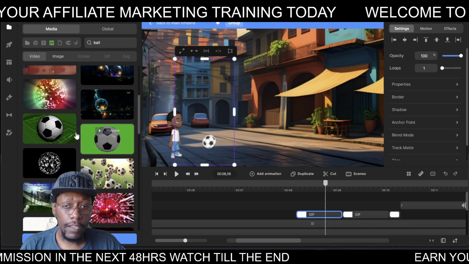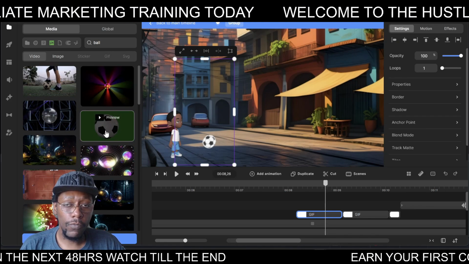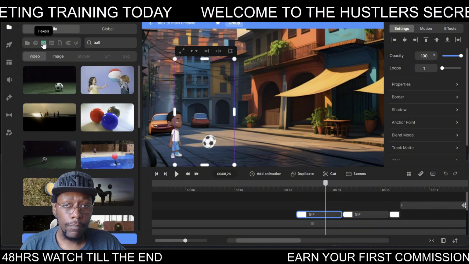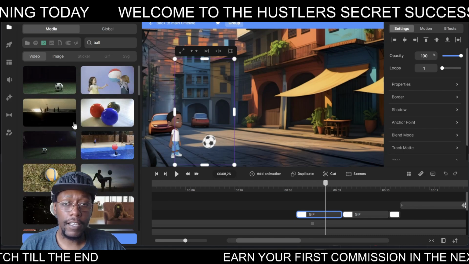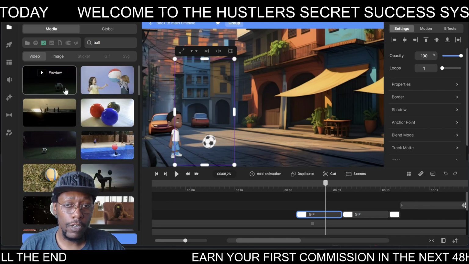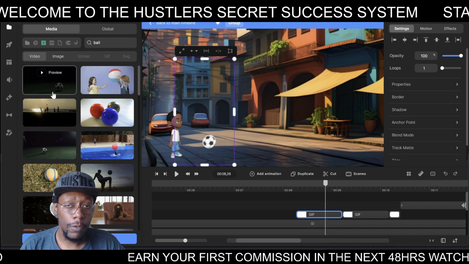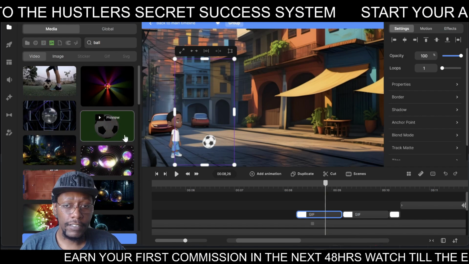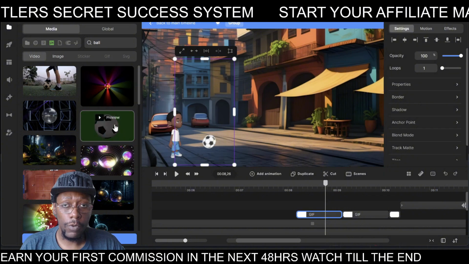And right here, you can see different ones. And I believe I downloaded this one right here. It's a still ball at rest. Now, Pexels in that section, it doesn't look like it's any of the type of balls that we want. Matter of fact, this is the same one, but it has the background, and we need the background to be removed. So as you can see, this background is removed. It has the green screen background. So that's the one we want.